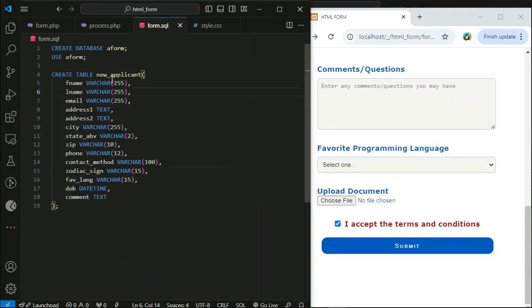Well, in this form, we've got strings, we've got text. String is for if you're not using a lot of text, but address can really be a string, but we're going to leave it as text. City, string, varchar, string, date, time, and text.